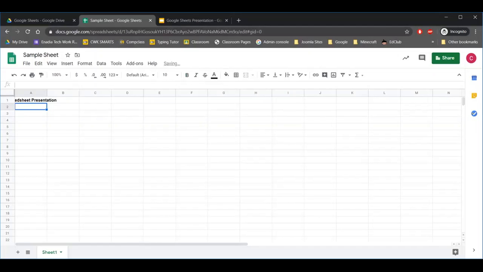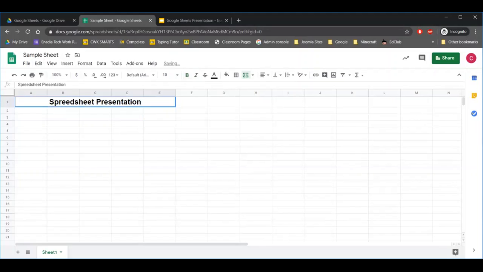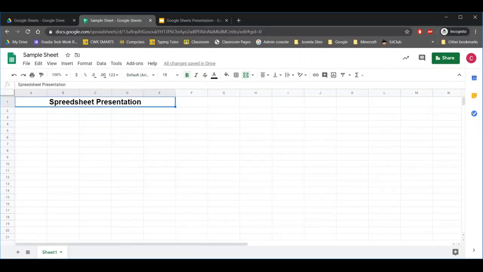Okay, so I can actually highlight multiple, not just two, but multiple cells, 1, 2, 3, let's go 5 across, and combine this to make a title for my data. Okay. And then I can come in here and again do some basic font formatting as you would with Word or Slides. You can make this larger. You can change the font style. All of those settings apply here as well.